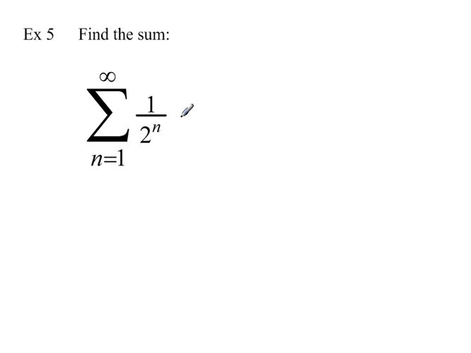Okay, so let's just start this off. If we plug 1 in here, we get 2 to the first is 2, so we get 1 over 2. Plus, if I plug 2 in here, 2 squared is 4, so we get 1 over 4. Plus, if you plug 3 in here, you get 1 over 8. We get 1 over 16.